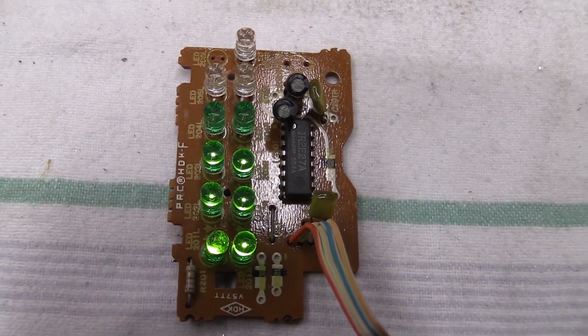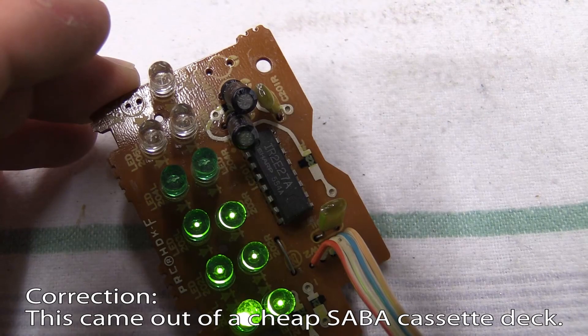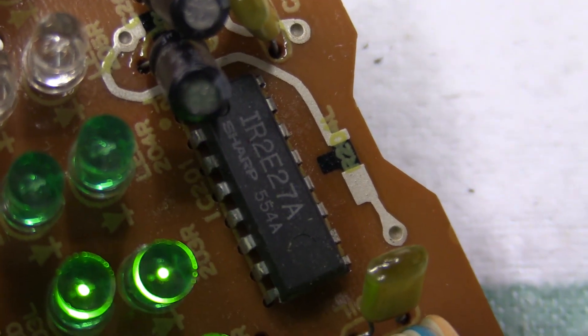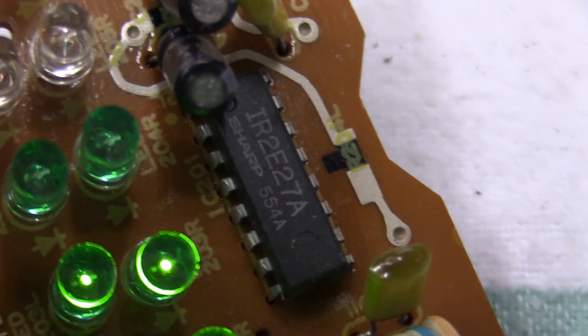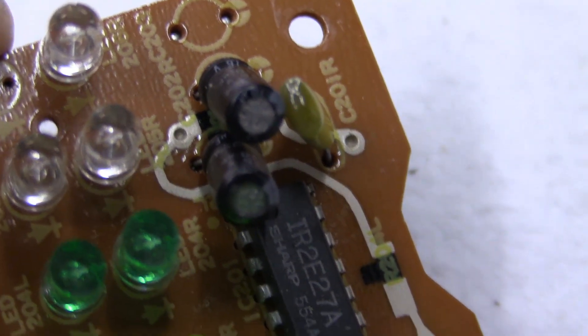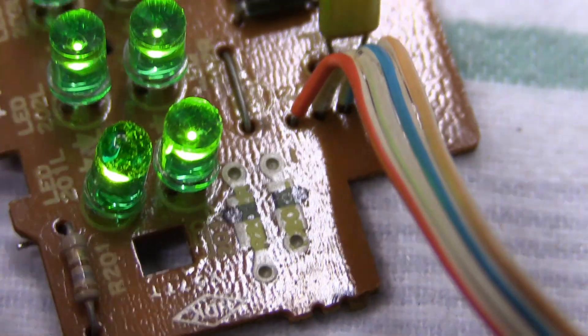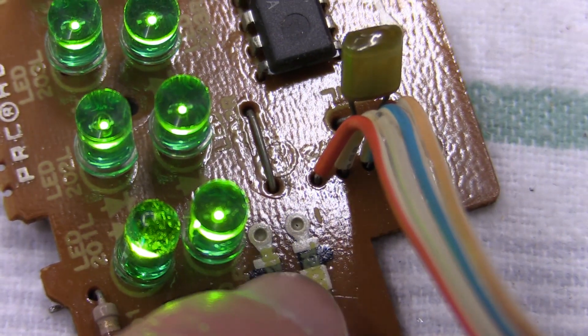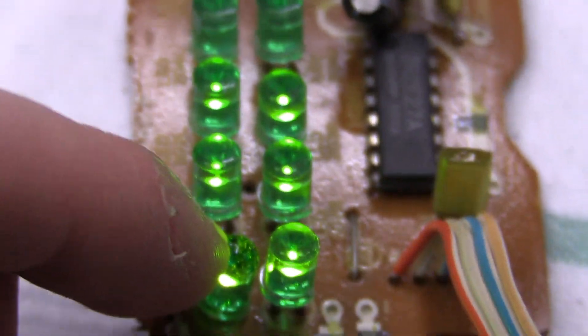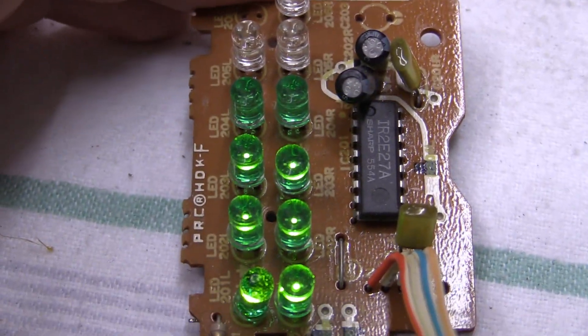And here we have a very modern thing. This VU meter is another Sharp. At least it seems to be. As you can see, they do have their own custom chip on there. IR2E27A Sharp. Also very modern because, look at this fancy modern circuit board with printed resistors. Yep, those are printed resistors. That kind of confused me at first. But they are, in fact, printed resistors. As you can see, I already cannibalized this for a couple of LEDs. So I actually had to replace this one to make it work.